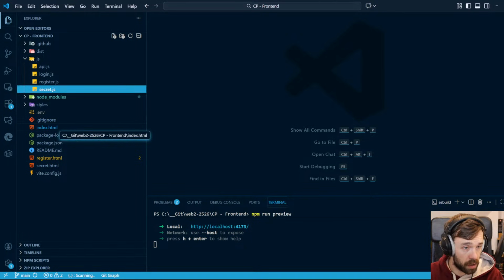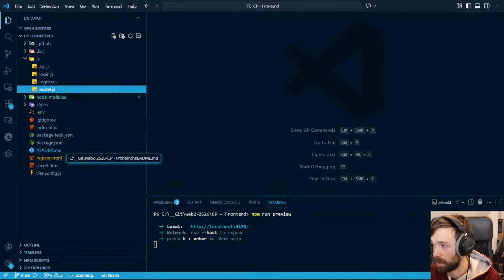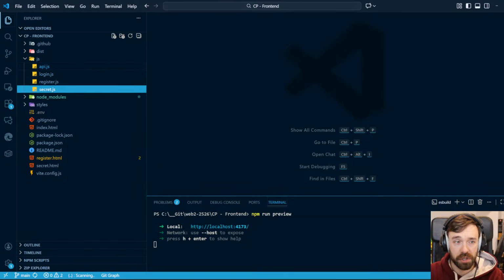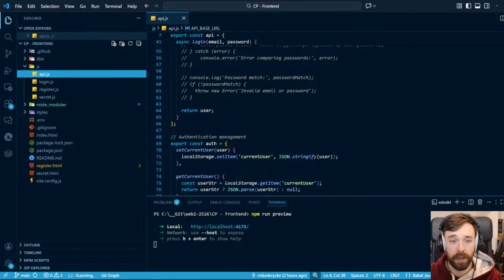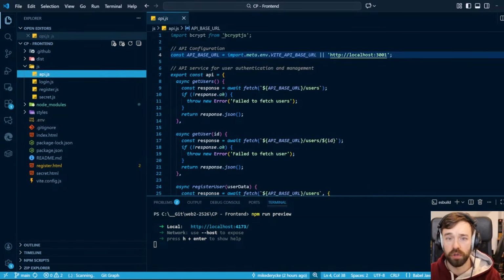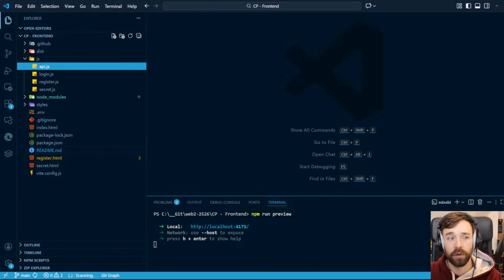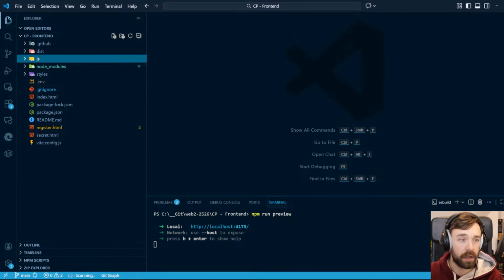So each index, register, and secret or login. Good. Now there is an API.js that's to wrap everything that does fetch calls in 1 JavaScript file. And it's here that I will use environment variables later because we're also going to be doing that.